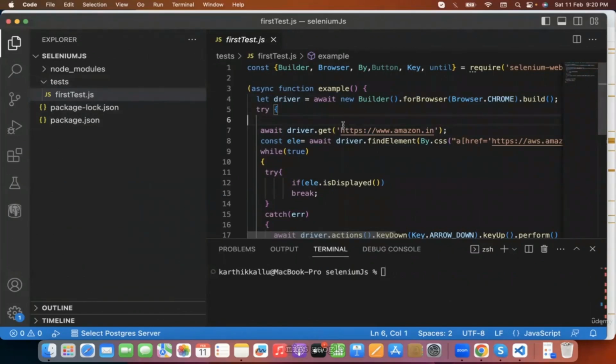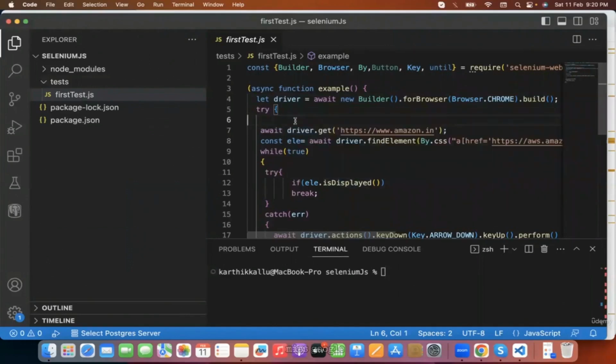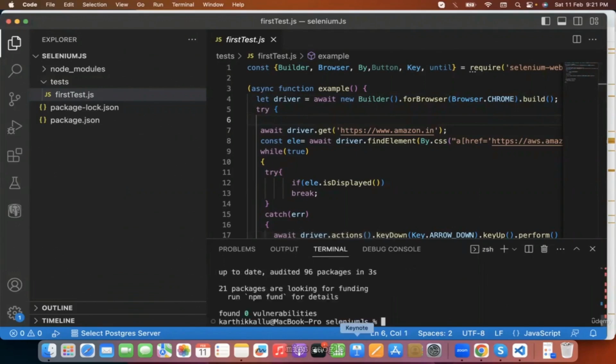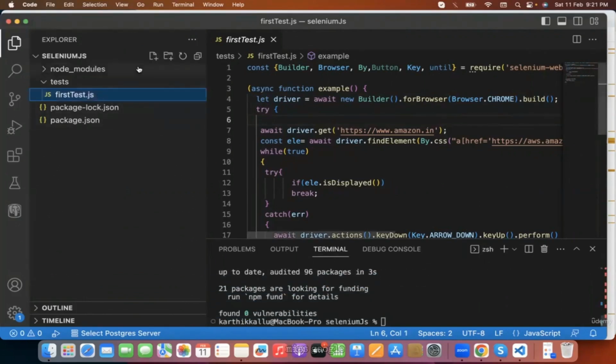But if we use testing frameworks like Mocha or Jest, then it eases our task a lot, and it also gives us lots of other capabilities like hooks, which we can make use of to write good, maintainable tests. So let's install Mocha. Mocha got installed. Now let me write one test case.